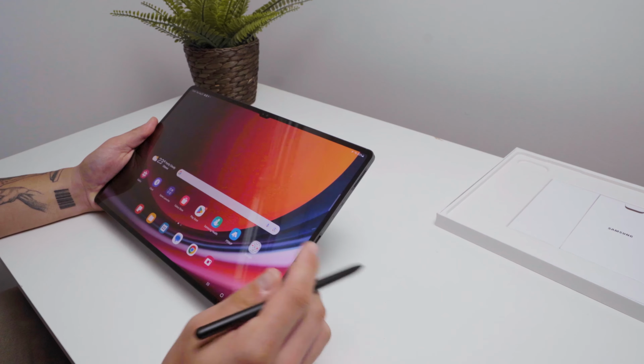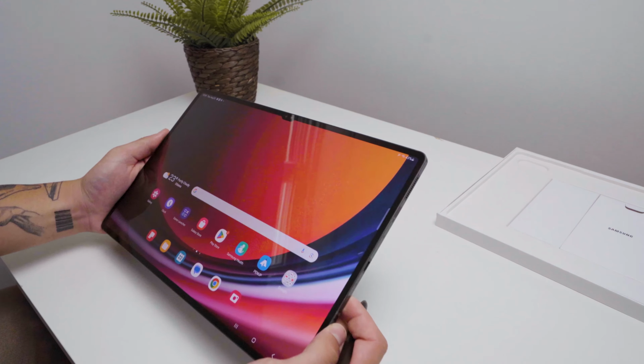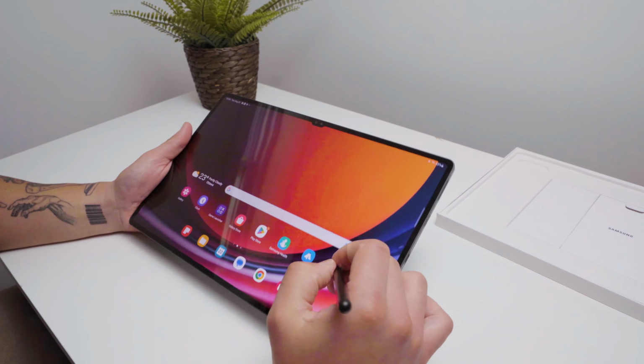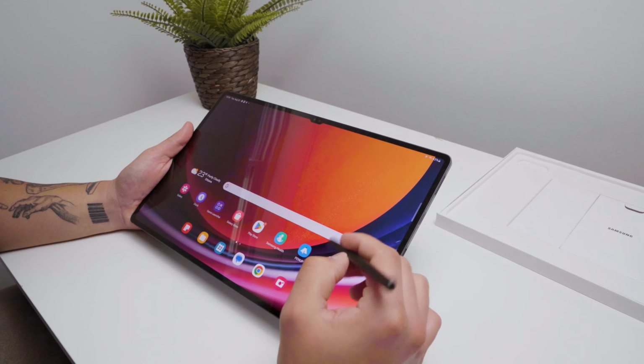If I was looking for this big of a screen or this big of a device, I would just go ahead and get myself a laptop, like a 13-inch or a 14-inch laptop, because for that specific reason, this is just too big. If you're going to use it mainly as a tablet and you're not going to be getting any other attachments, which I will be getting into in a second, but if you're going to be using this just as a regular, everyday tablet, it might be difficult for you.